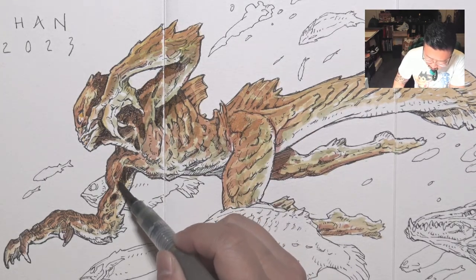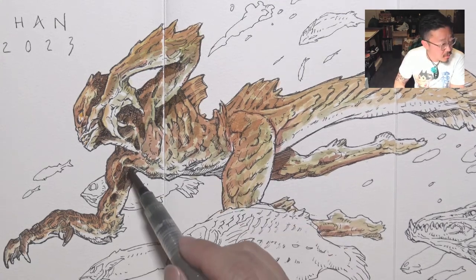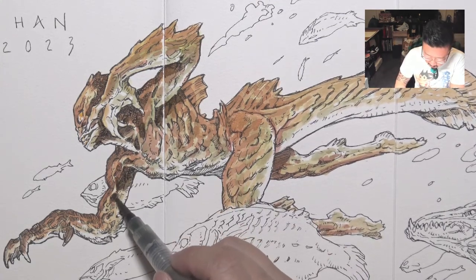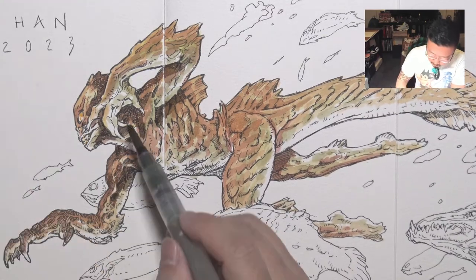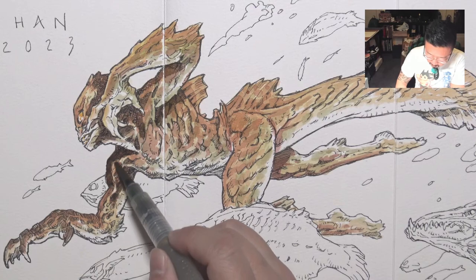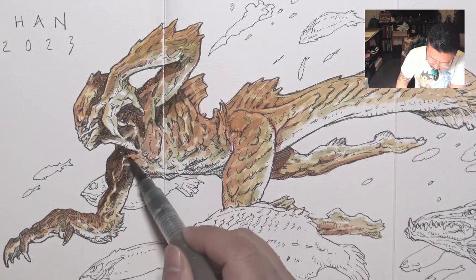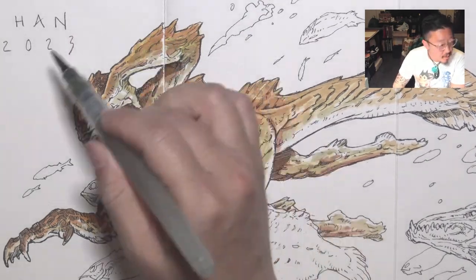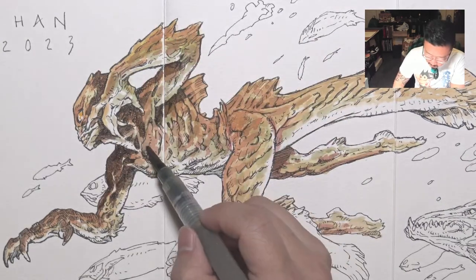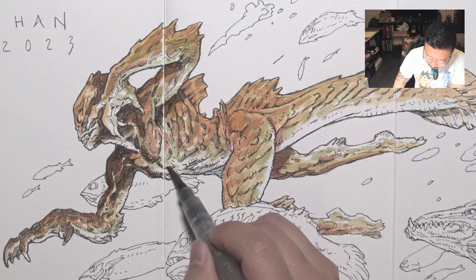Any areas that feel a little bit noisy and complex and draw the eye too much, I use that value grouping to group it together like this. Push that arm back. I'm going to focus a heavy contrast up into this front area. As it goes back, I do a little bit less of it. Lighter, not as dark.